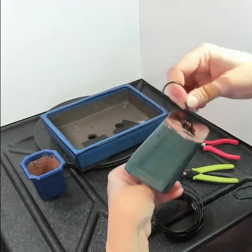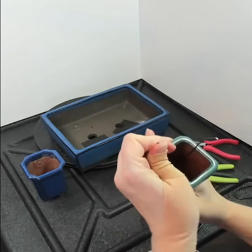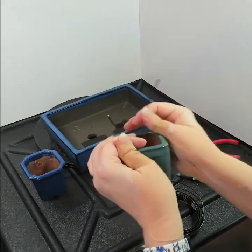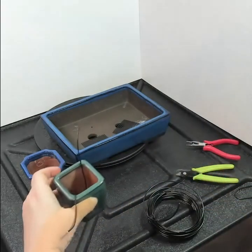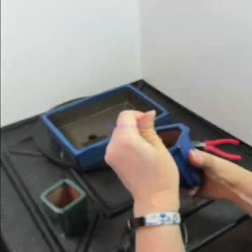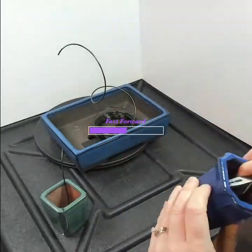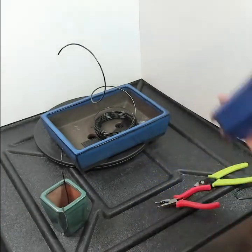We'll just kind of weave this wire in through the mesh, try to pull it out the other side, and try to get the wire secure and flat on the bottom. So we've got the full length on both sides here, and this is what we'll use to wrap around the roots to secure the bonsai inside. This next one will do the same thing. And there we have it — we've got our second one.